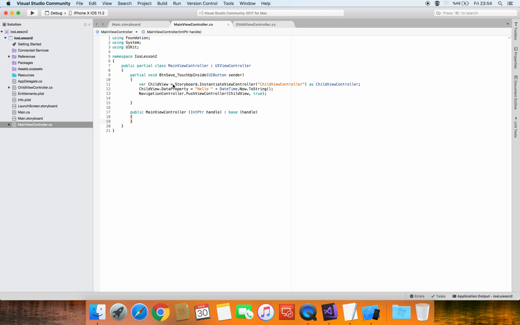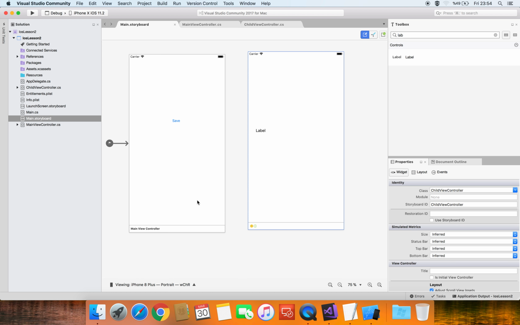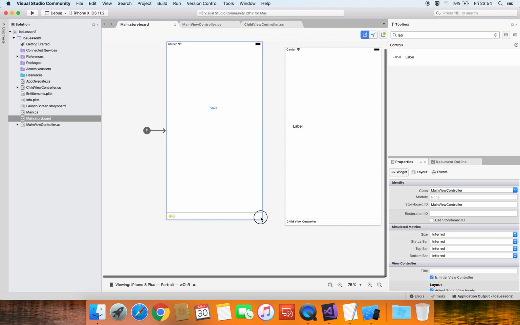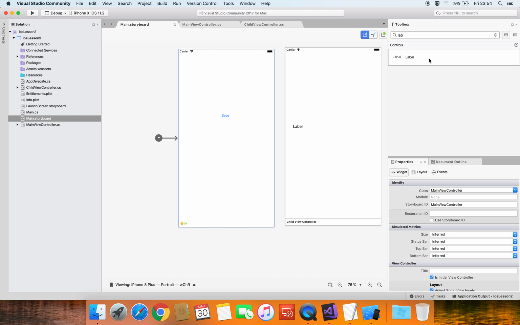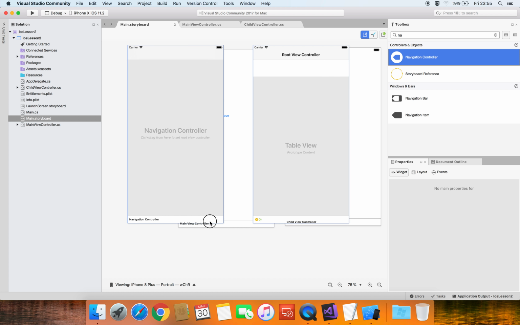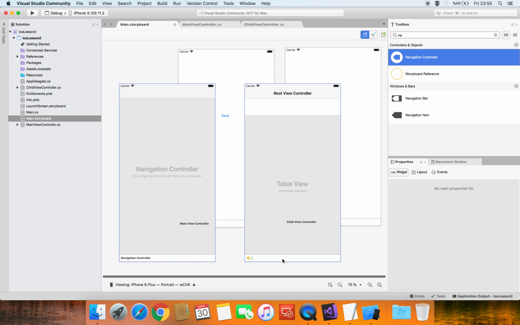Okay, no problem, because I'm not using a navigation controller on my storyboard. Navigation controller helps us navigate between view controllers. By default, as you see, when I drag a navigation controller onto my storyboard, there is a root view controller, and this is a navigation controller.